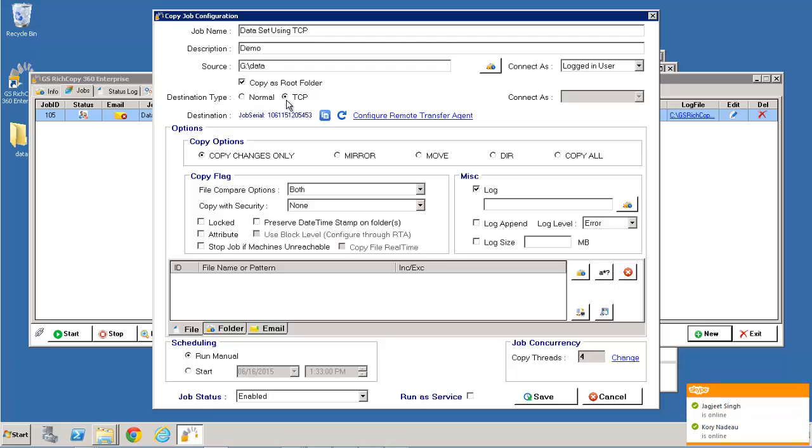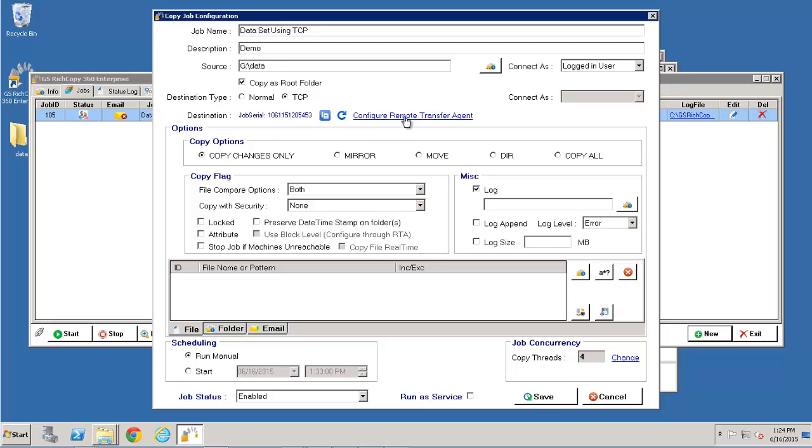This is very important. This basically specifies that you're going to be sending data across a specific port, which is your default port 8008. On here, you get the job serial. Basically, the job serial number is all what you need to associate this job with the destination server, the RTA, which stands for Remote Transfer Agent. So I'm going to go ahead and click here to copy it to my clipboard, so that way when I go to the destination server I can paste it.